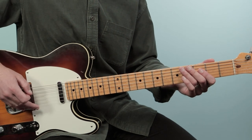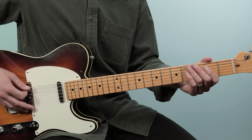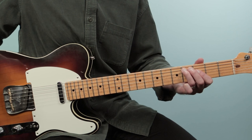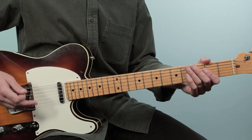Now in this last bar here, before we go to the five chord, I'm just gonna play a straight blues rhythm pattern like this. Okay, so bars five through eight sound like this. Three, four, and.